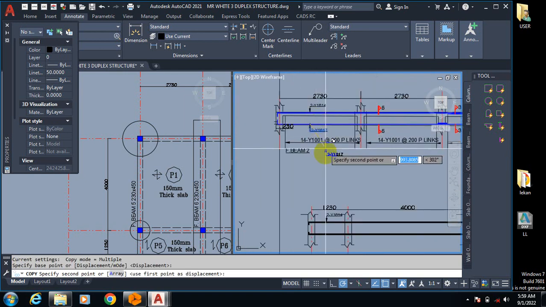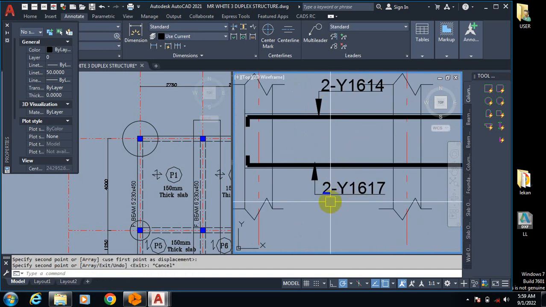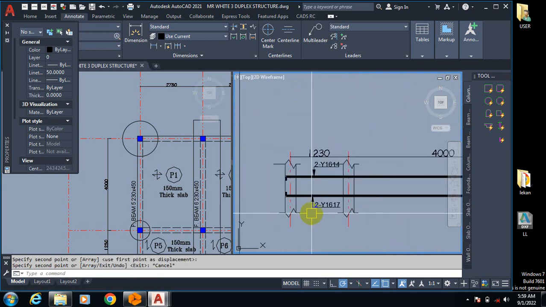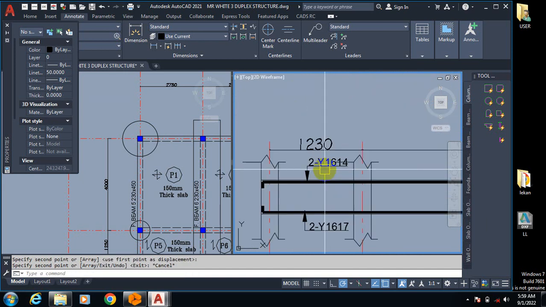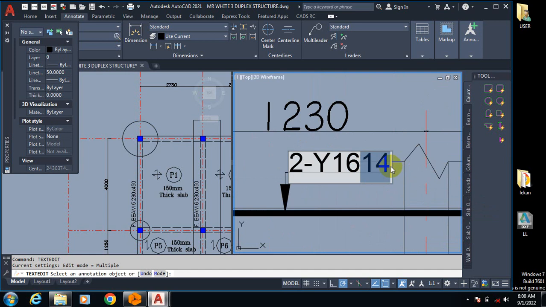One thing you need to take note of is this: let's say assuming this beam is the first beam we are designing. If this beam happens to be the first beam, this is most likely going to be 2Y16, and then this bar mark here, instead of 14, should be 01, because this is the first beam we are designing.